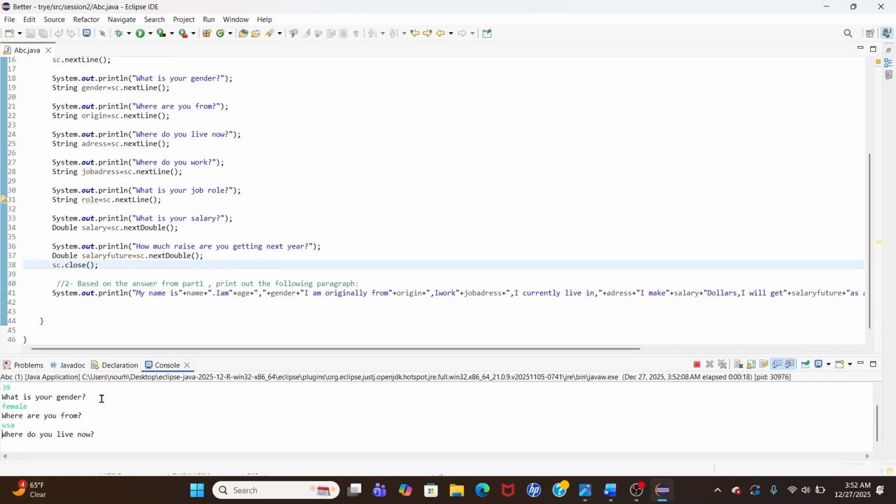Here my information: gender is female, where are you from, USA, where do you live now, in Texas, where do you work, from home, what is your job role, engineer, what is your salary, like we said $100,000.